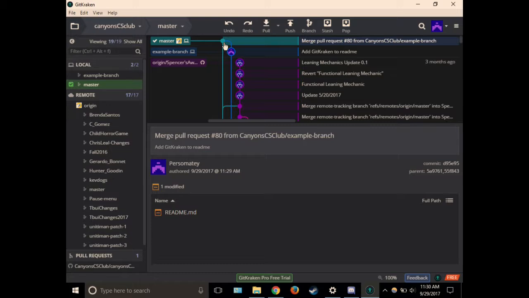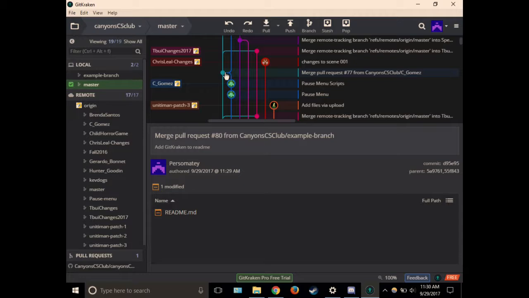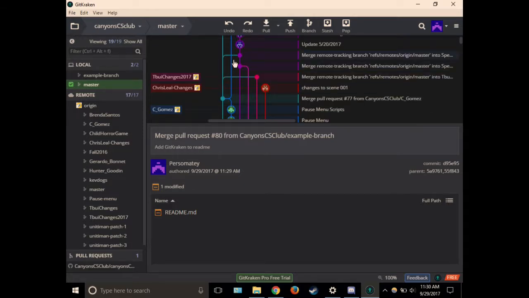A pretty important thing though, with multiple branches: say two people branched right here, edited different files, one person comes in here, another person comes in here. If they edit different files, there will be no conflict. If they edit the same file and Git sees that they edited the same lines, the second person is going to have a conflict and they're going to have to manually resolve which lines get in. So that is a pain.